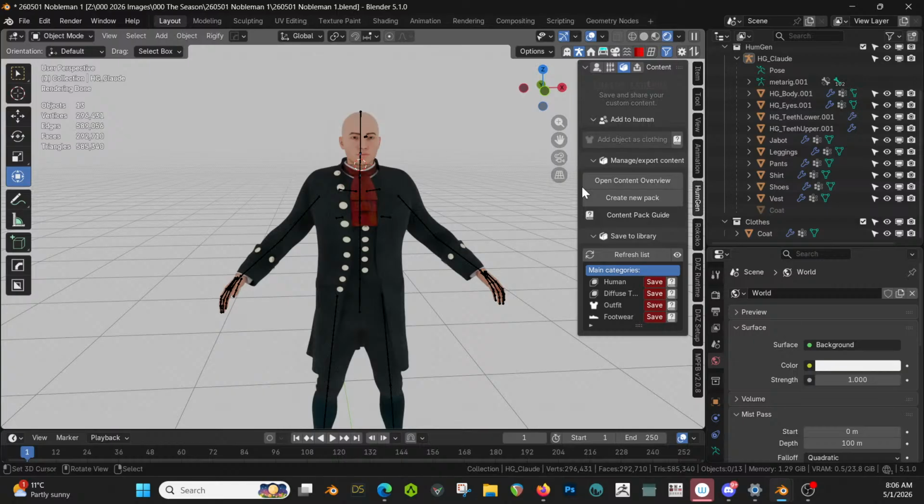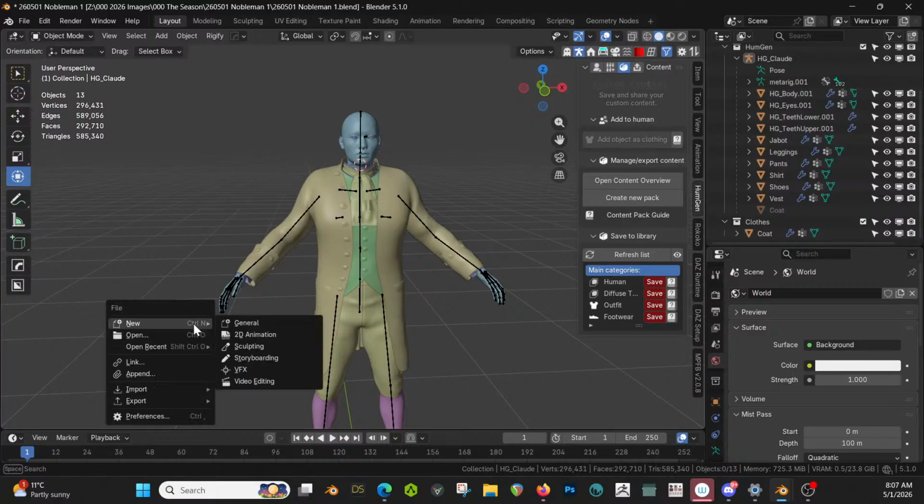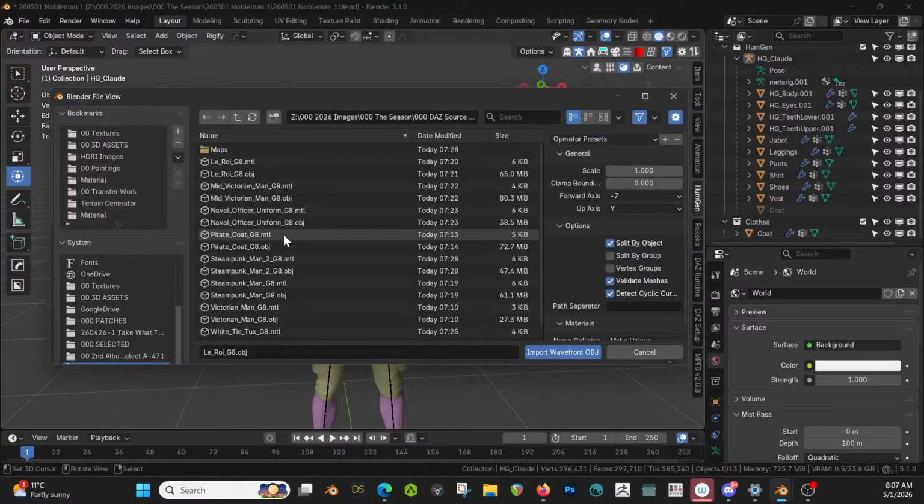I think we need to give him a top hat. I think Claude just requires a hat at this point. And then we don't have to worry about hair so much for him, which is also nice too. Got a couple of different options. Import OBJ. Does this guy have a hat? I think he did.